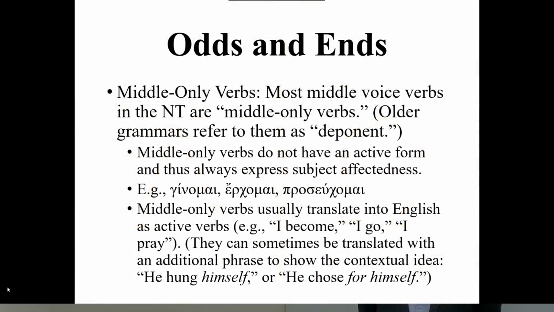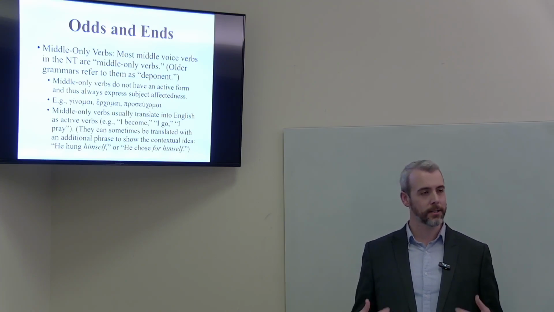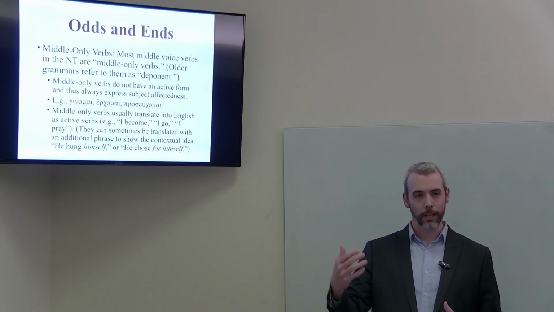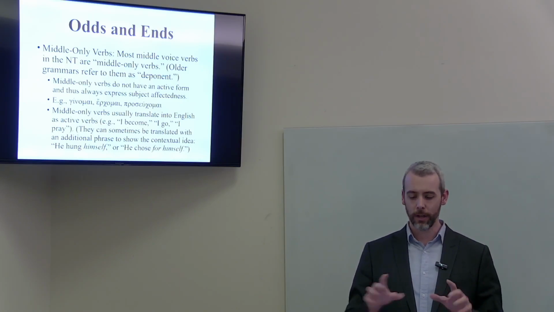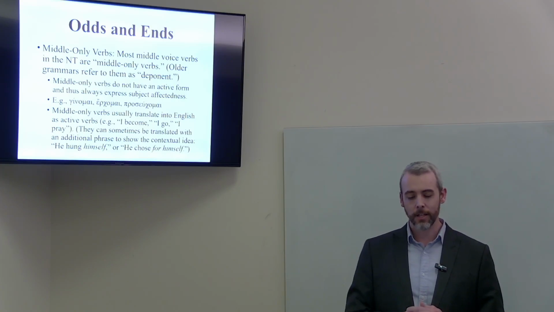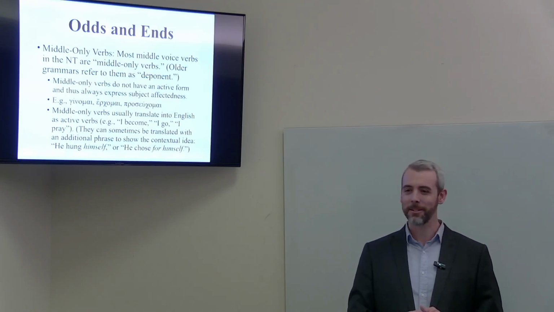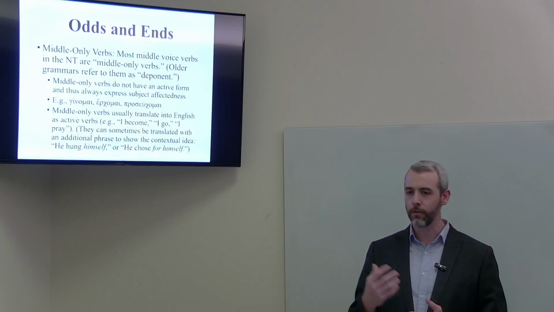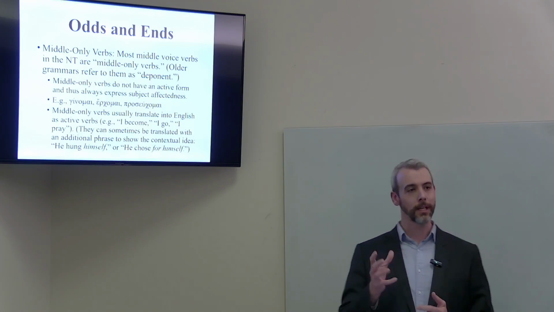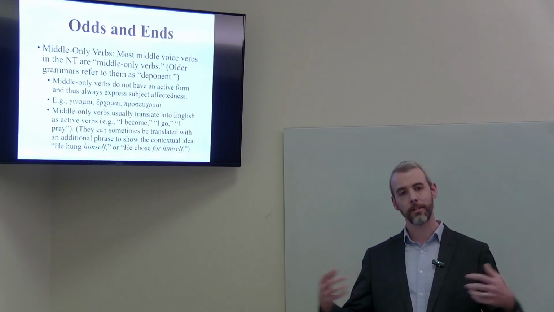They will, in the Greek, put that in the middle voice. And even though we would translate it in a somewhat active idea, like I am going, those kind of verbs, here's a good test. Can you put it in the passive? Could you say, I am went? You probably wouldn't say that, would you? You just say, I go. And so if you have this middle voice verb that is only in the middle voice, it's probably because it is what used to be called deponent.